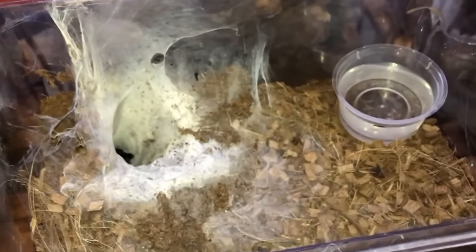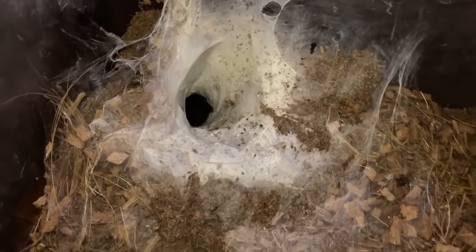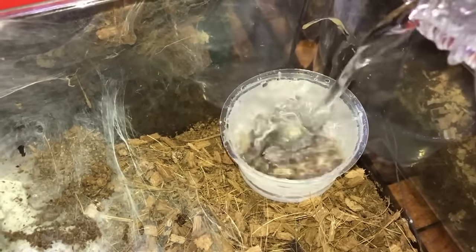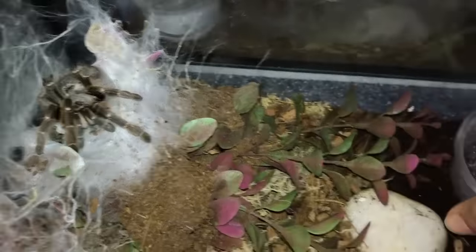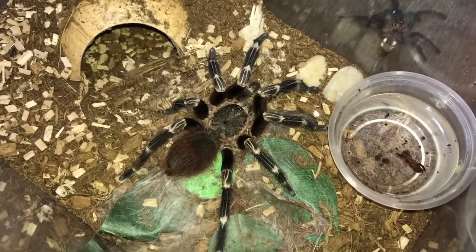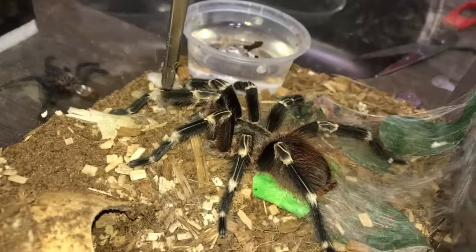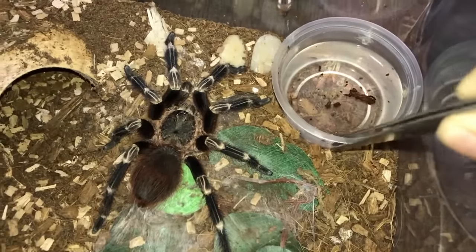You won't be able to see my Ornithoctonus aureotibialis, Thailand Golden Fringe, because it's always in the burrow, so yeah. Ceratogyrus darlingi, rare horned baboon. Now, I was so confident that this Nhandu chromatus would be a female, but that day it molted and you see the hooks? Yeah, I'm gonna have to find a female for him. But anyways, water dish.